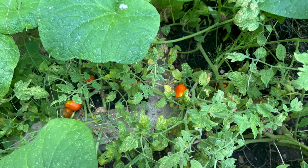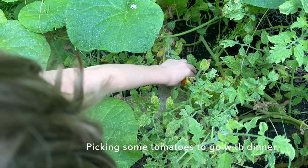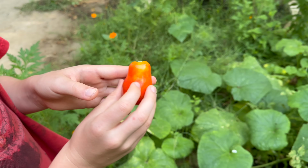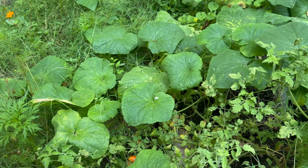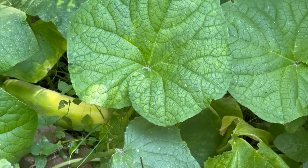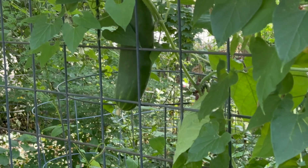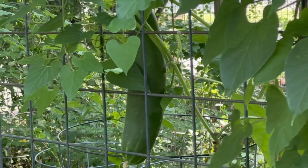Let me grab that one. And that's better, because that one's rotten. Okay, grab that one. Hold it up to the camera. Oh, that's a nice one. There's a cucumber. That's a big one. Hey, Dad, look, a cucumber over there. Yeah. Where? Oh, wow. Can I take it? That's a big one. I think that one's ready.